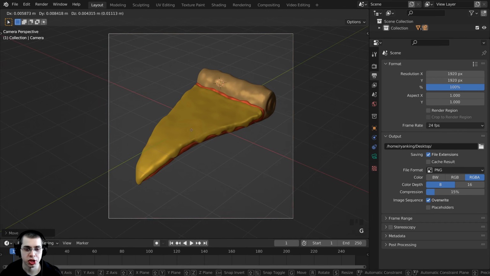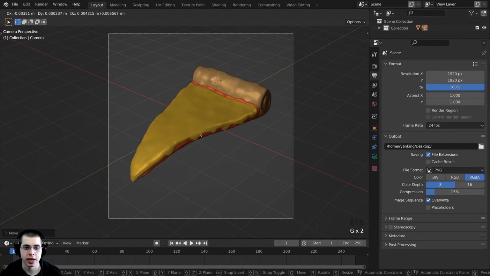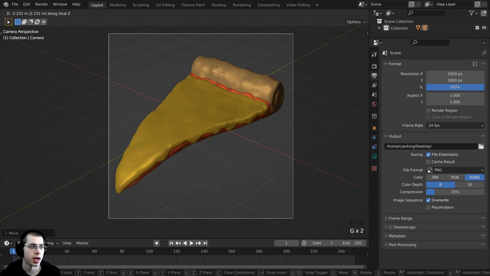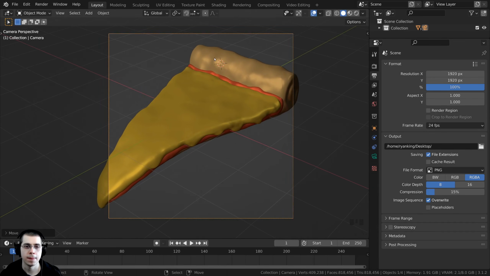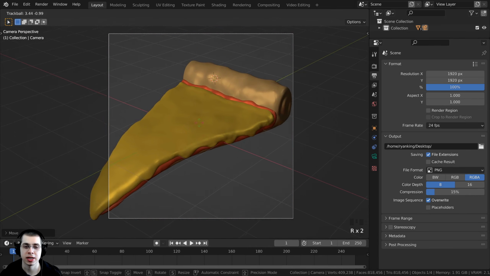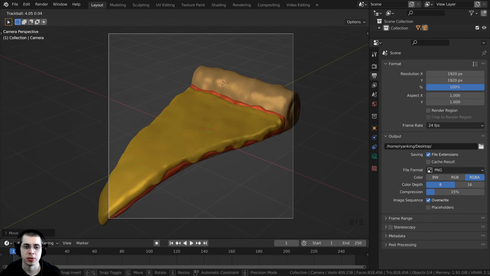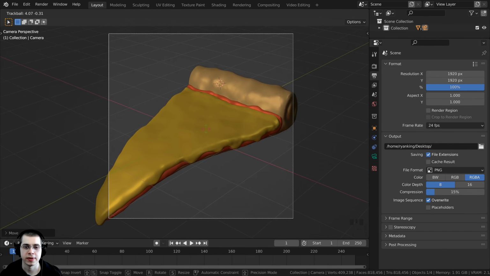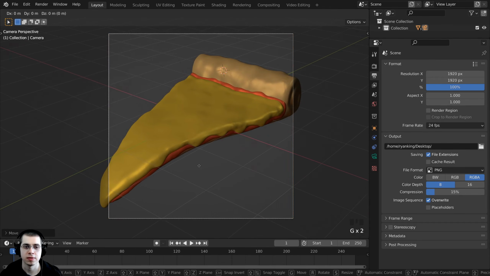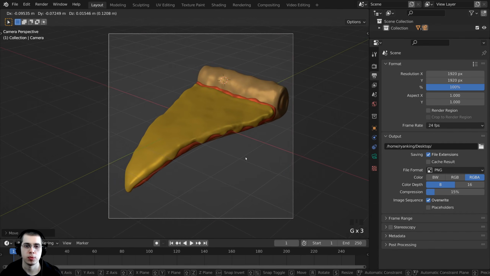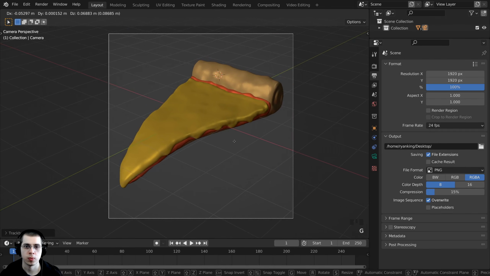So I'm now going to press G to grab, and then G and double tap the Z key. That's going to bring the camera in and out. I can bring it in, and I can also double tap the R key, and that is going to enable the trackball rotation, and then I can also hold down the Shift key to make my movements more sensitive. Just press G to grab and just kind of move that camera around until it's somewhere where you like.